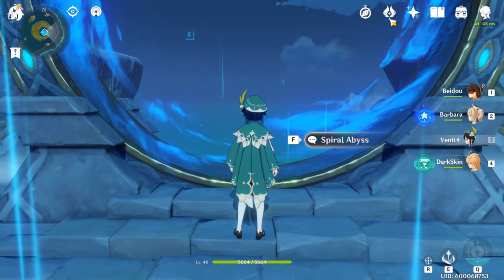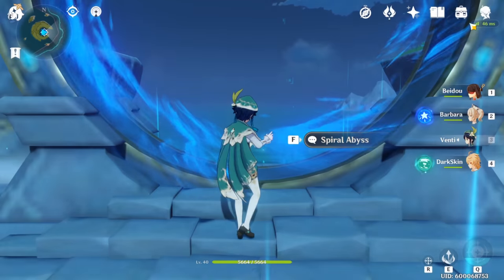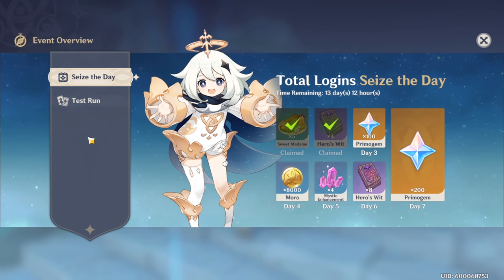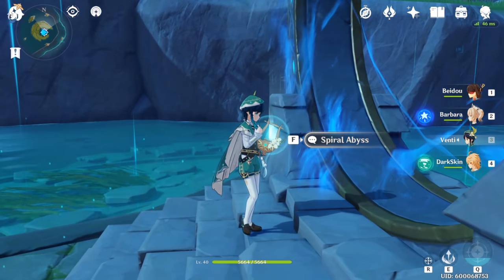If you want to know where it is, once you reach AR20, you can click this, and it'll say, where's that? Is it this right here, or am I tripping? No, it's this. It'll say right here, like, player's choice or whatever, and it'll have Xiangling, and it'll say complete Floor 3, Chamber 3, and you'll get her. Now, I don't have it because I already got my Xiangling, but it's gonna be this little compass thing right here. But anyways, enjoy the video.